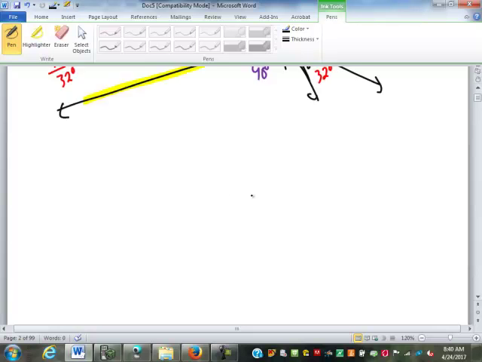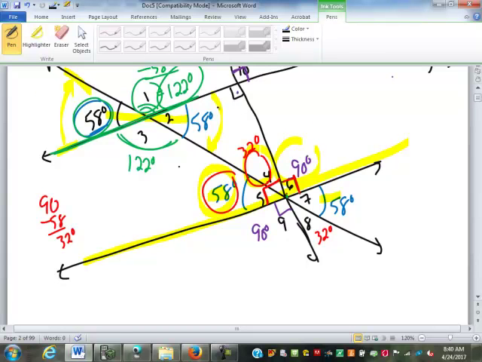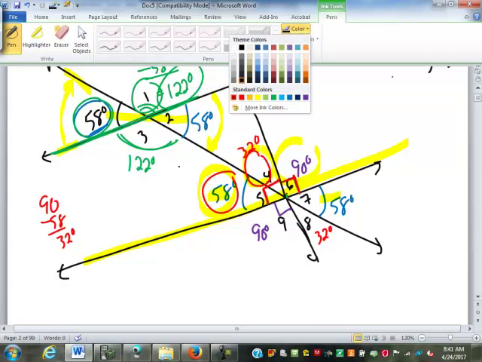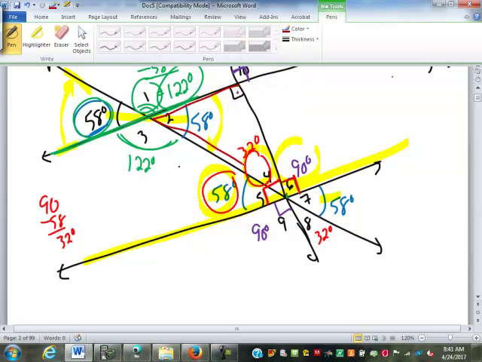The hardest part is when they give you a problem like this where there's a bunch of different relationships. I mean, one that we didn't use but we could have was the fact that this makes a triangle here. And in a triangle, the 3 angles of a triangle have to add up to 180. So you've got 90 degrees here, 58 degrees here. You could find that by doing 180 minus 90 minus 58. Gives you 32 degrees for that angle as well.